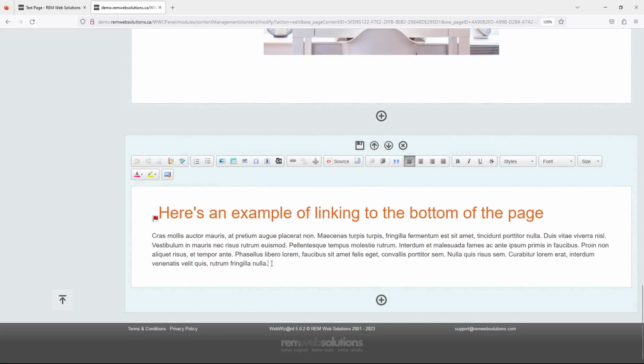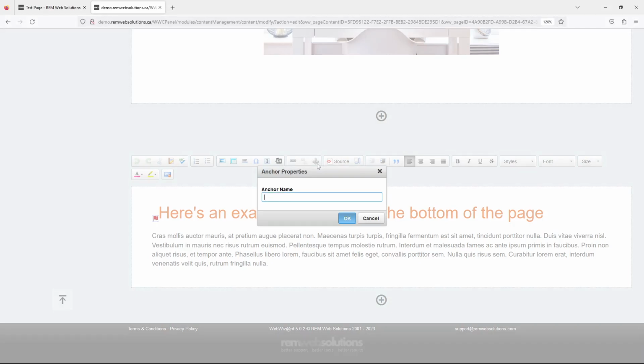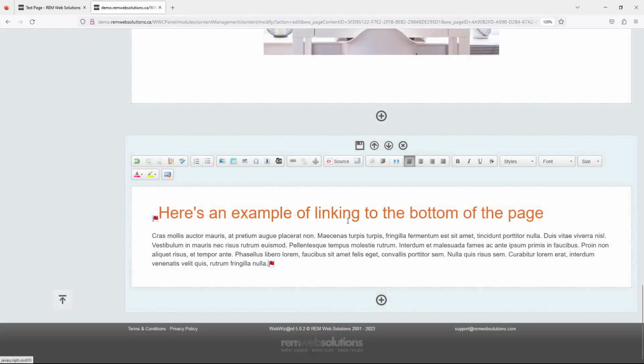So I'm going to place my cursor at the end of this sentence, and I'm going to create my anchor by selecting the anchor icon here, which is to the left of source. It will come up asking for the anchor name, so I will paste in or write in my anchor name, which needs to be all lowercase and not use spaces, so you'll be using hyphens in between each word. And then you're going to want to copy this and keep it either in a notepad or just keep it copied into your clipboard. And when you're done creating the name, you will hit OK.